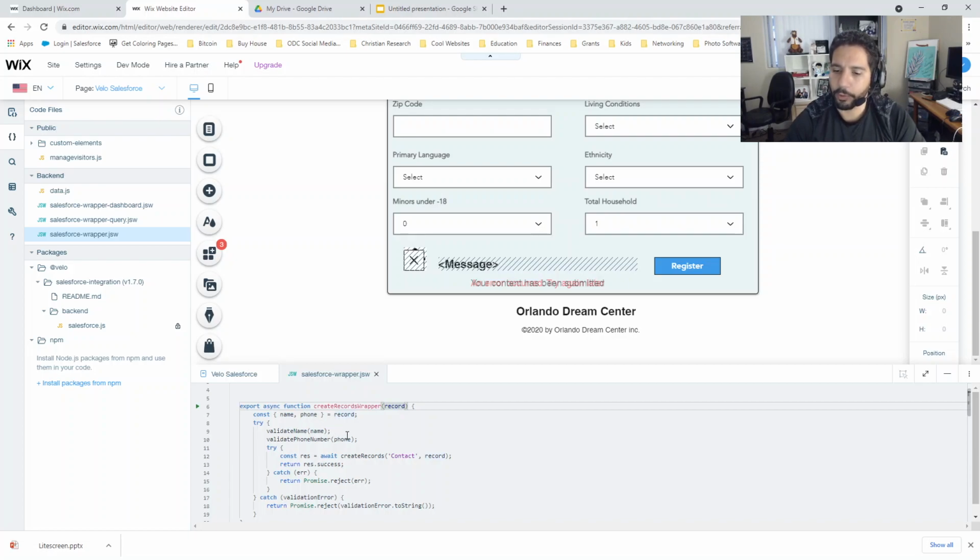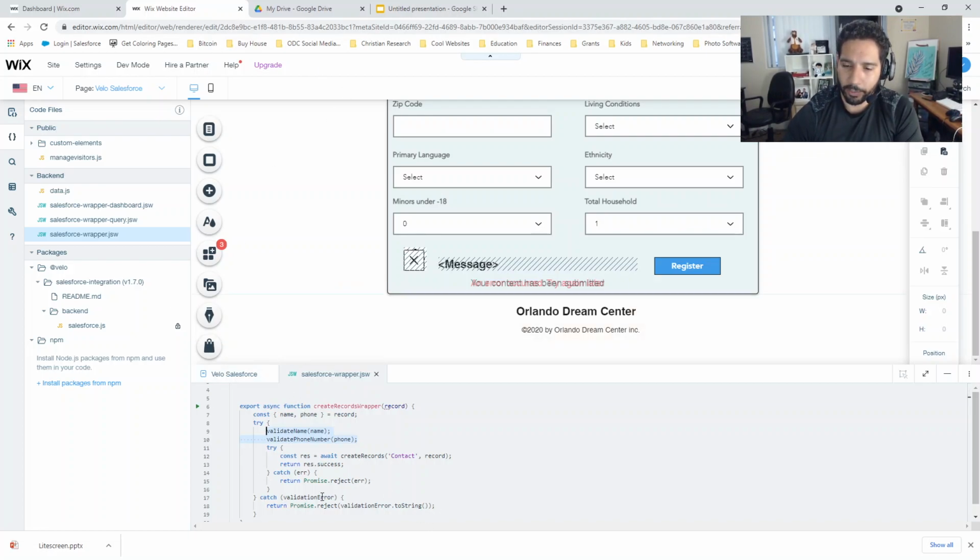So in this particular example, I took the example that was provided, and they have a couple functions here to validate the name and make sure that it's a phone number that we're entering. Because in Salesforce, when you create an account, you need a name, and that's it, right? So here we're creating a contact record. So on a contact record, it needs at least a last name and it creates a link to an account. And actually, our instance is MPSP. So user accounts create households. Okay. So when you create a contact, it creates a household with the last name.